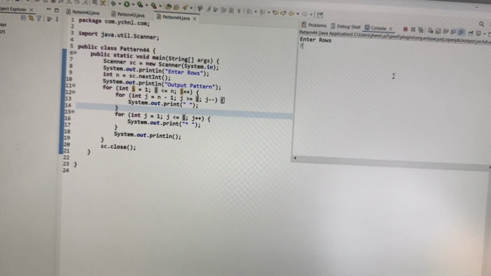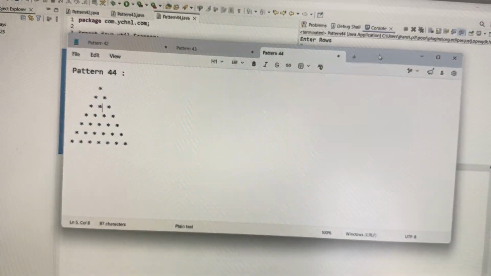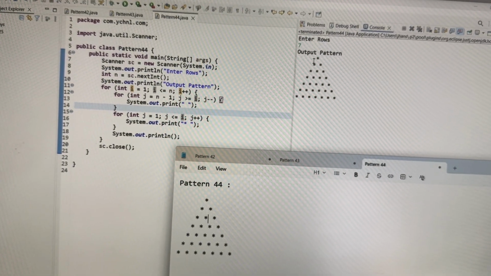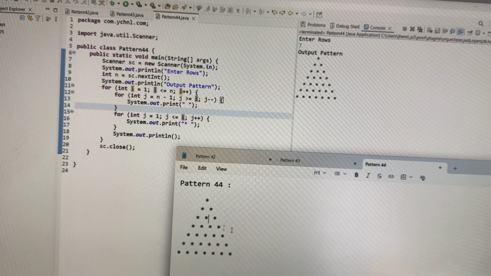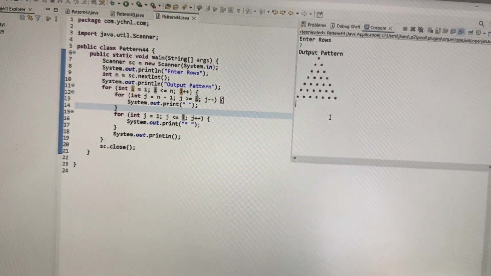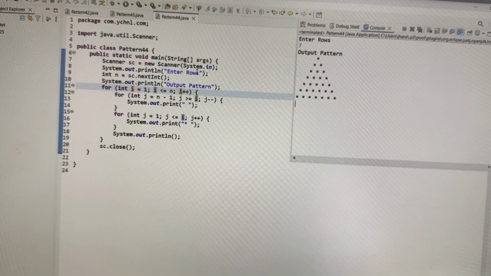So I'm entering 7. This is what we want to print, right? First row spaces are there, after that elements 2 3 4 5 6 7 like that. Yeah, this is how I have to write the Java program to print this pattern.